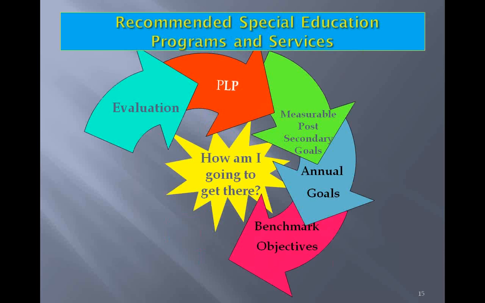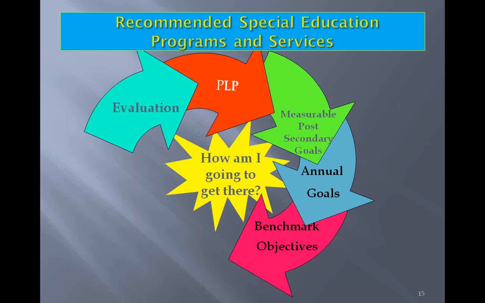Okay, so moving on. Within annual goals, some, but not all, students will have what's called benchmarks and objectives. Let me explain a little bit about this. Those are for students who meet the eligibility requirement for alternative assessment. That means that instead of taking the state tests, they're taking an assessment based on their particular needs. That usually averages out to about 1% of students per district. So many students do not fall in this category.